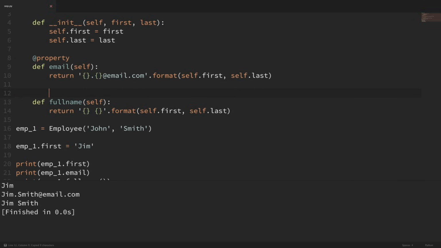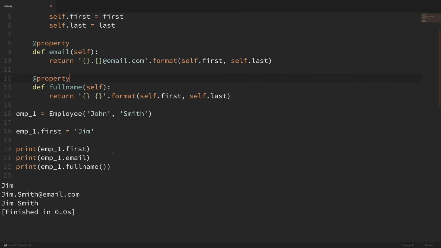So if I was to add this property decorator onto full name and then take off these parentheses there and run that, then you can see that that works also. Now I know that goes against what I said about changing the code, but this is just an example. And I also wanted to use the full name to show you an example of how you can use a setter. So let's say for example that we wanted the ability to say, employee1.fullname and set it equal to, let's just say, Corey Schaefer. And let's say that by setting this full name, that we also wanted it to change our first name, our last name, and our email.